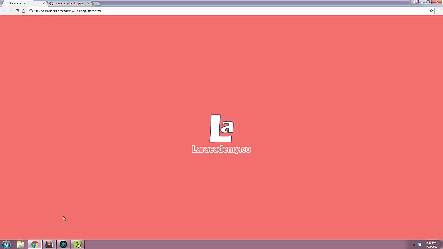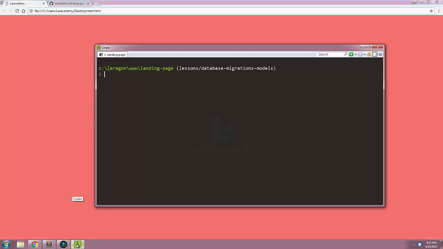Now, with our code checked out and our project installed, let's load up our terminal and create the single migration file for our project. We will run php artisan make:migration, and let's call this create_emails_table, and let's pass in the flag for the create option and have Laravel create the table emails for us.